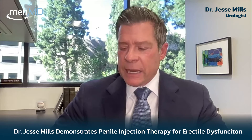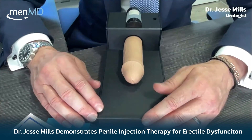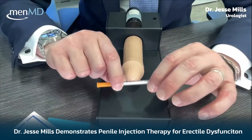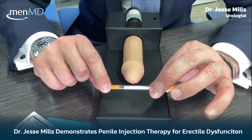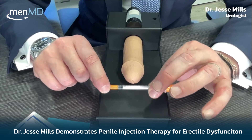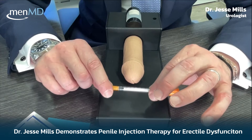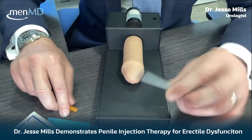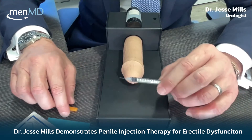I'm going to pan the camera down. We have a model of a penis here, and I'm going to show you a way to do penile injection at home. The needle is a 31 gauge needle — basically like a flu shot, so you barely feel the sting. These are not giant needles; they're what we call insulin or tuberculin needles, with a very finite length — just long enough to reach the corporal body.